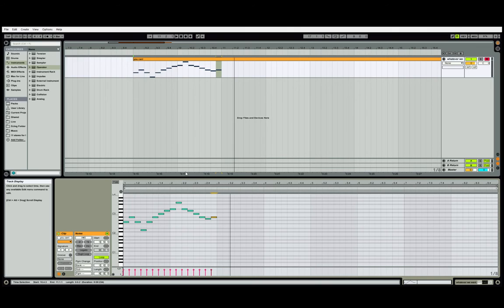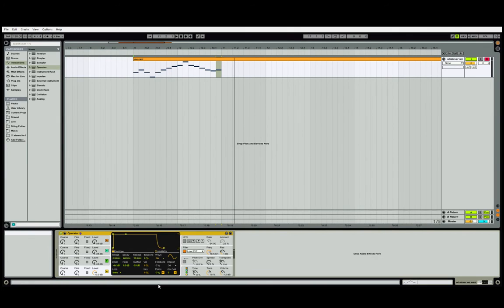Cool stuff. Now we can click Shift Tab to get back to our instrument, or alternatively you can click down here. You can see your notes really small right there in that little window, and you can click here for your instrument. Just switch that way. Shift Tab, that's what I'm used to.